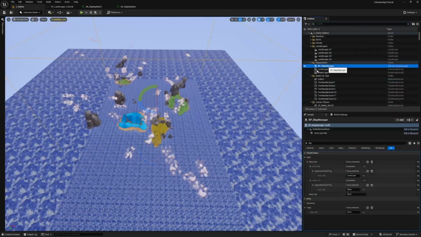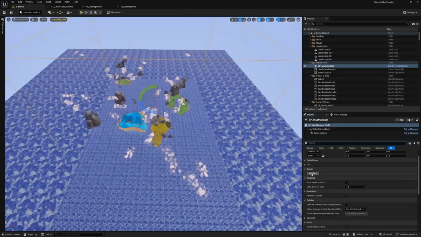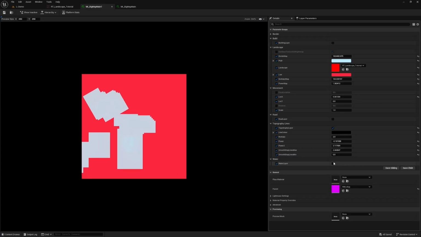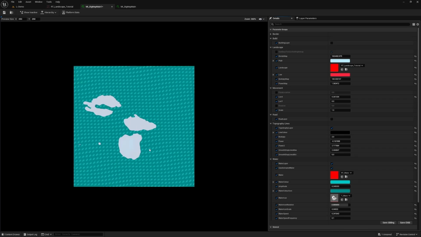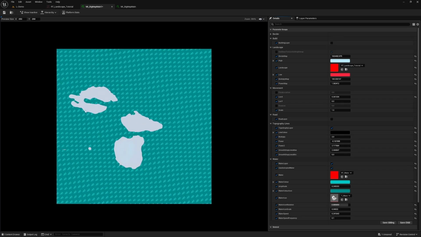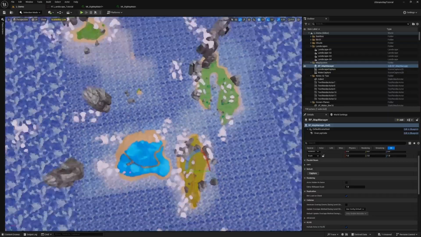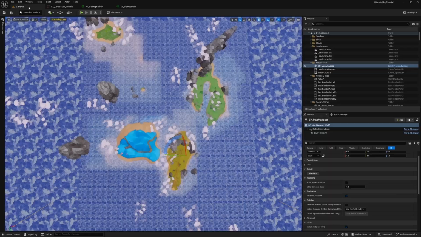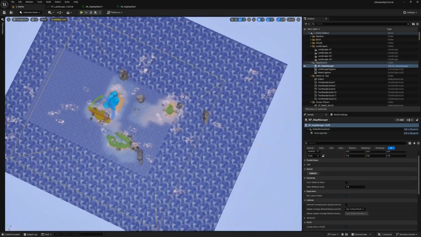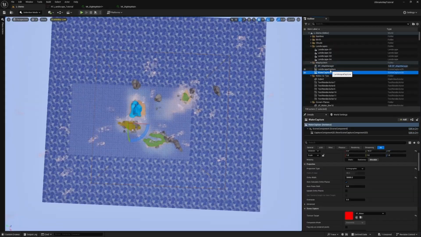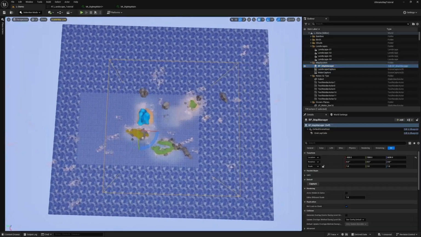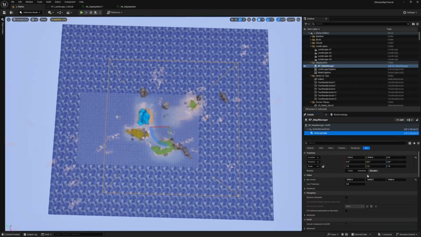Let's see if anything updates. You don't always have to play the game to see if anything updates. You can simply use this capture button, go back here, and you can see now that the water layer is differentiated. If we enable the water layer, we can see the water and our different islands, which are pretty accurate, I think. It's missing a little bit. Interesting. That might be because we did not set the locations.